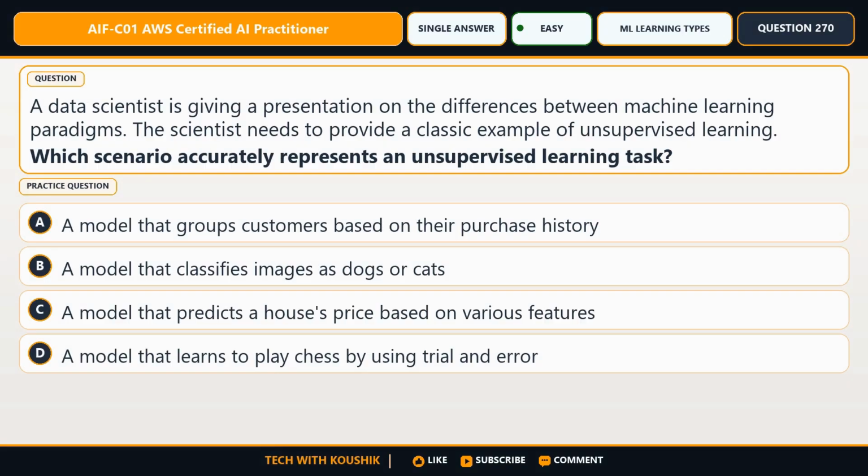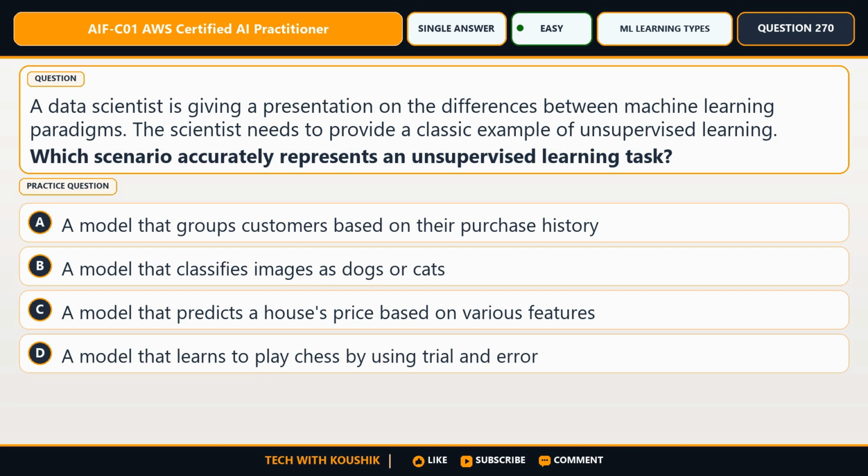Question number 270. Review the scenario. A data scientist is giving a presentation on the differences between machine learning paradigms. The scientist needs to provide a classic example of unsupervised learning. Which scenario accurately represents an unsupervised learning task? Compare the options.